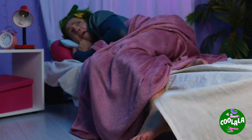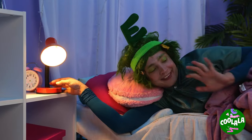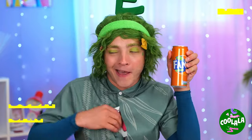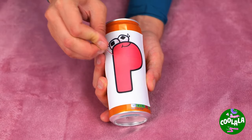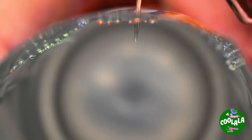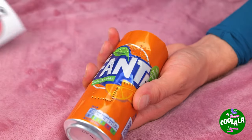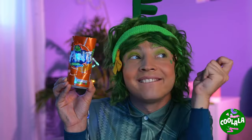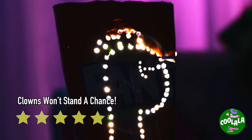Lights out. What's that? Oh no! A clown! Oh, it's only V. And he brought soda. The can is empty. But we can still have some fun. Add a letter and poke around the outline. When you're done, add some lights. And it's a brand new nightlight. Now let's get some sleep.